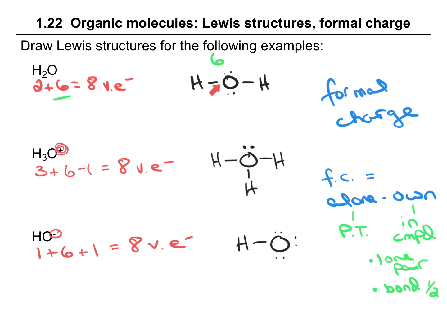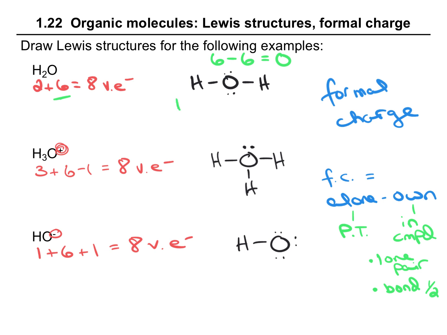And then in terms of the bonding pairs, when we're counting for the octet rule, we say that oxygen has both of these electrons. But when we're counting for formal charge, then we think oxygen has 1 of these electrons and hydrogen has 1 of these electrons. So we are counting differently. So oxygen owns 1 of these and 1 of these, both of these, both of these. In this case, oxygen owns 6, which gives us a formal charge of 0.